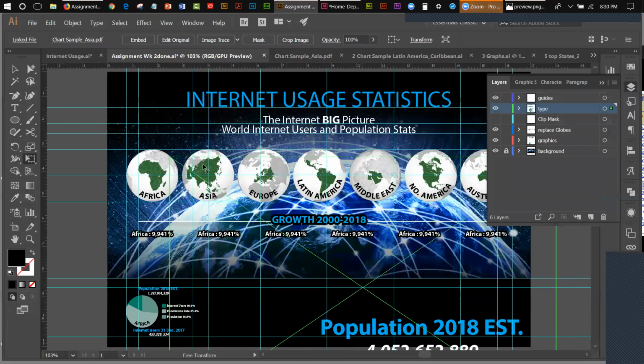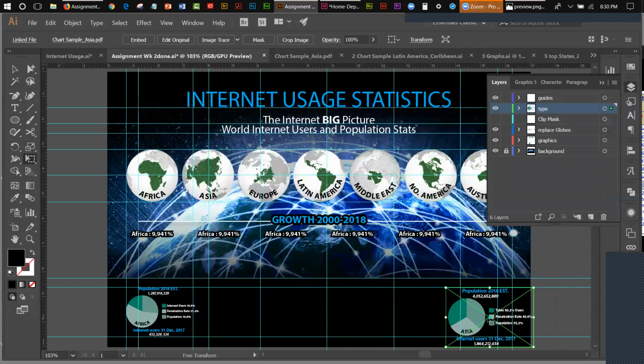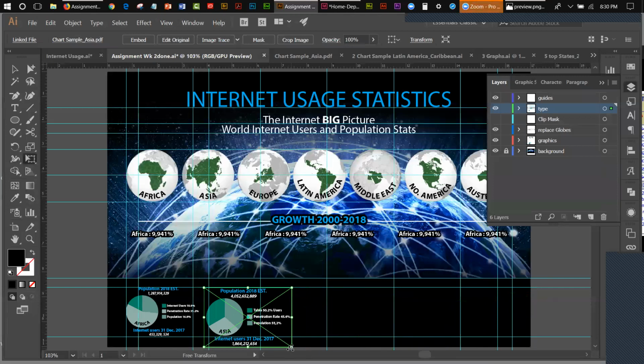Actually, to get this thing up to where I can manage it, I'm going to bring it way up. Hold the Shift key down. I'm going to bring this down real small. And now I'm getting close to the size that I need for this. See? And I'm just going to scale this thing, holding the Shift key down until I get it sized the way I want, which is about like that.